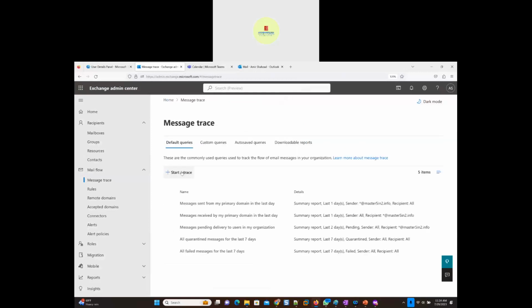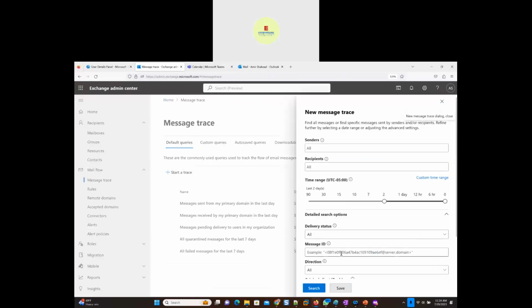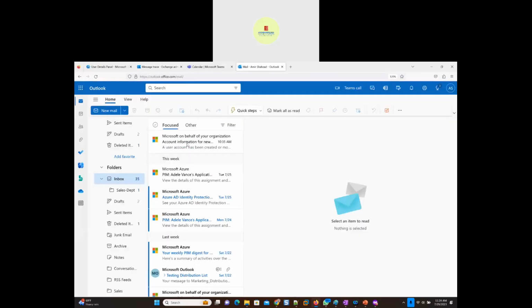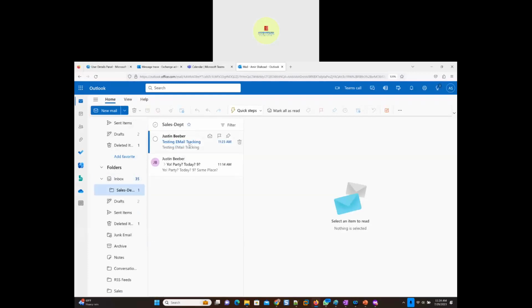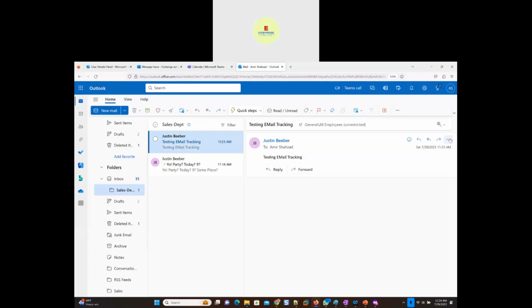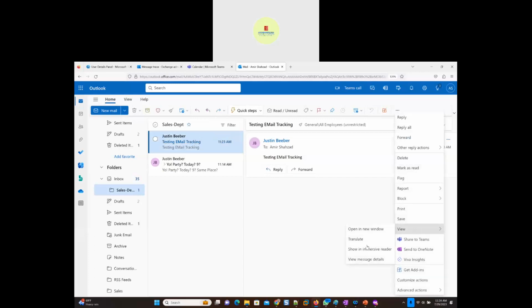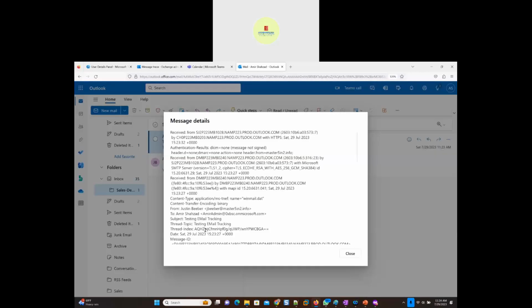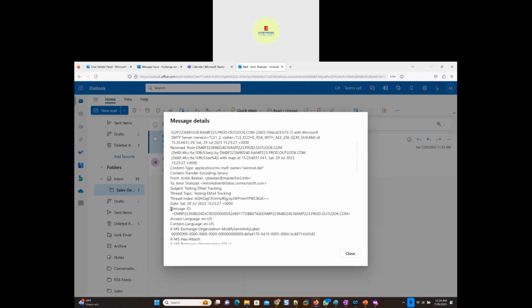three dots and view and message details, I just want to check whether the message trace actually tells which exact folder it landed in. So this is the new message ID, and whoever sent to whoever, just tell me the whole thing for this particular message ID.